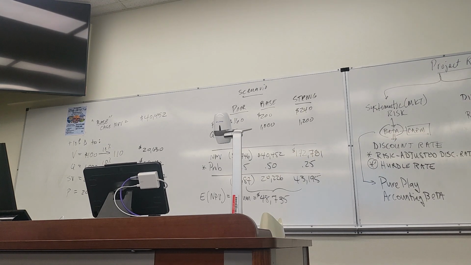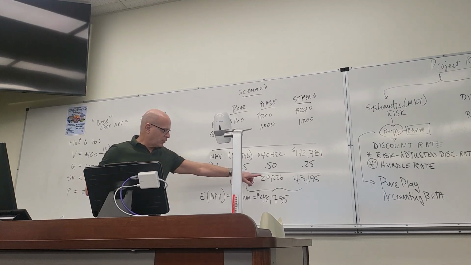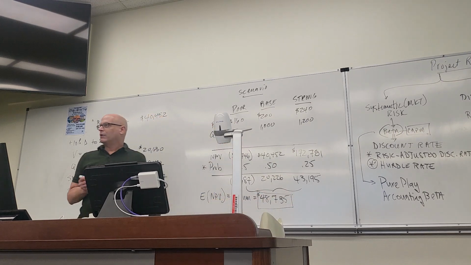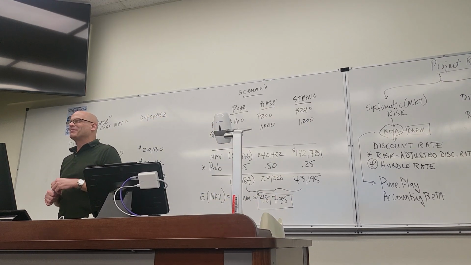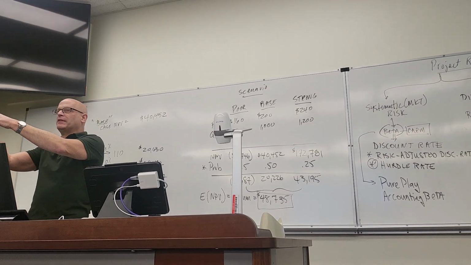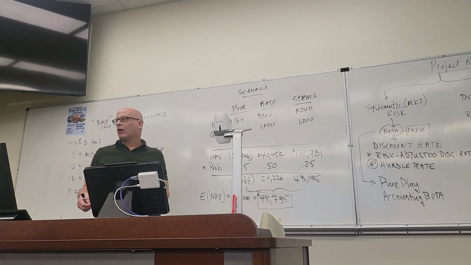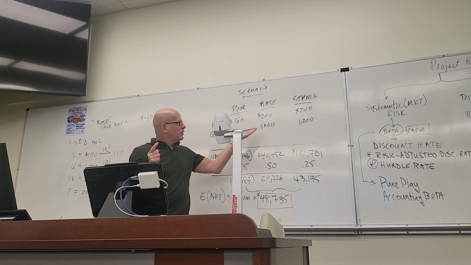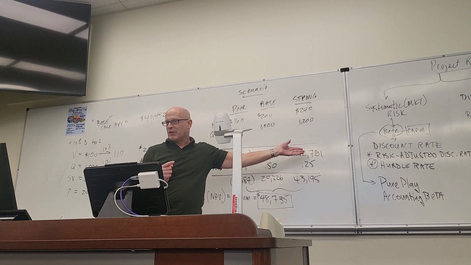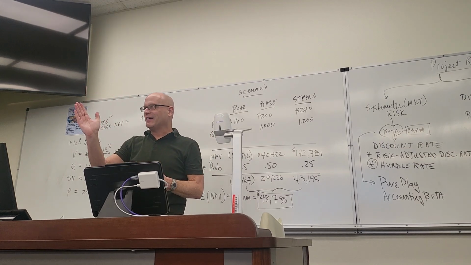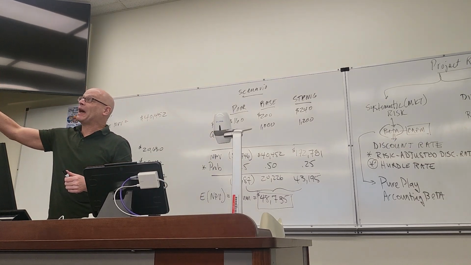Expected NPVs come up when you have multiple scenarios. What do I do here? How do I evaluate this project? I don't use any of this stuff right here. I use this number right down here. What do you think the decision should be? Accept it, right? Because the expected NPV is positive. Use expected. I don't want to say, well, I'm going to accept the project as long as it's average or strong acceptance, but I won't accept it if there's poor. Because I don't know. That's the future. I have to decide today. I won't know what the acceptance is going to be until it's actually happened.